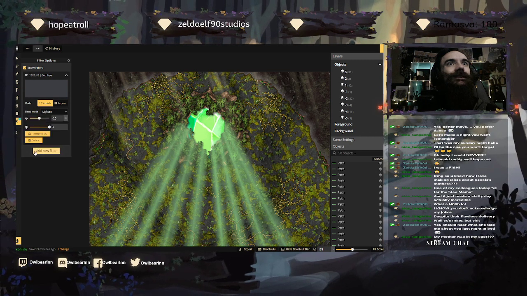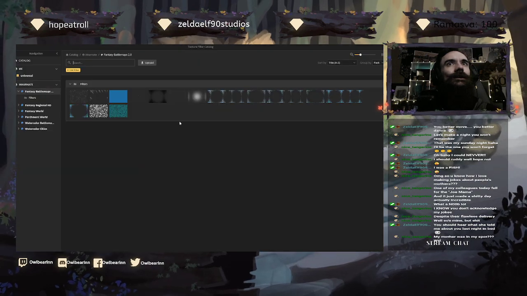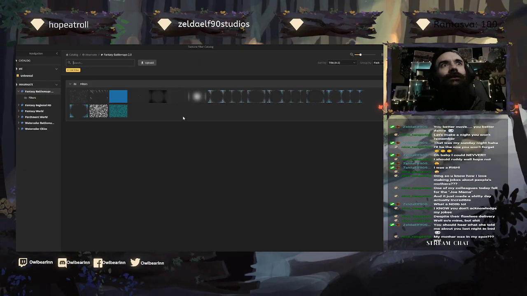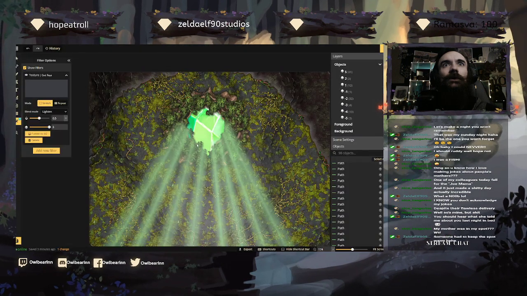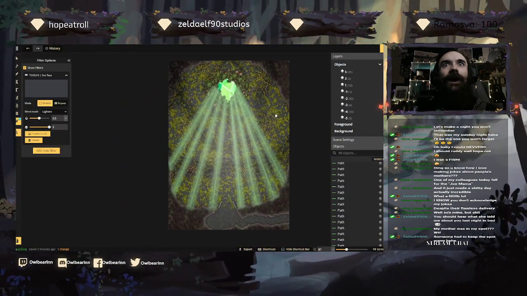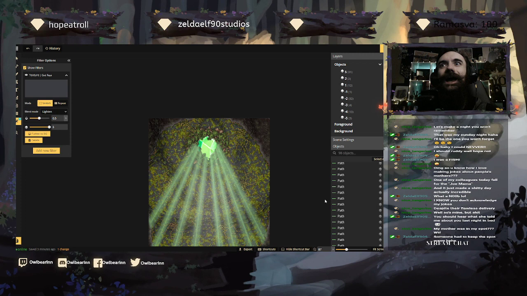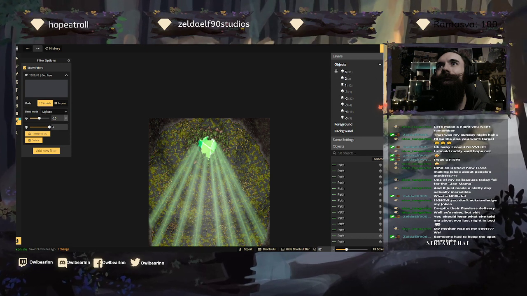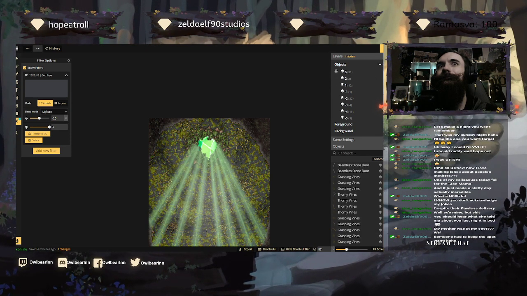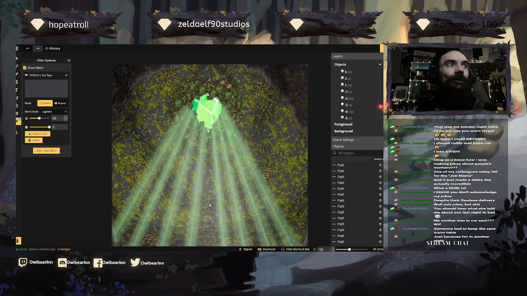Blend mode. Line. Stretch. What is going on? Spotlight. This is magnifique. Just because I'm in another state, someone would keep this.